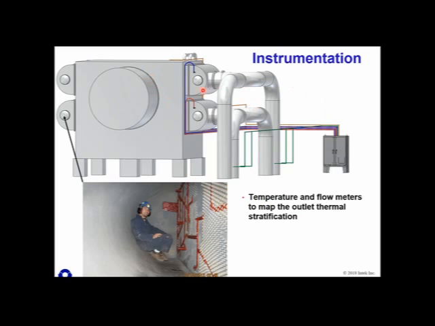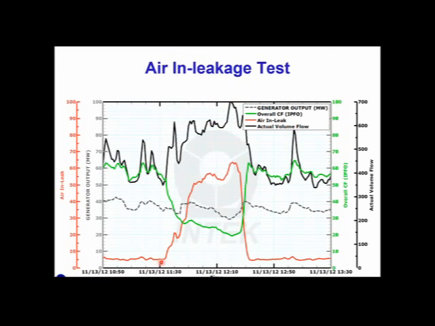So here's the condenser on its side. We've got measurements all over this condenser. Here's me inside the water box with all the instrumentation on the tube sheets. And at this particular site, we wanted to do an air in-leakage test, so we purposely introduced air in-leakage. The air in-leakage was at a very, very low value of 5 SCFM, and we purposely introduced an air in-leakage all the way up to 60 SCFM and shut it off. And so I'm going to animate that performance profile over this time period from low to high air in-leakage.